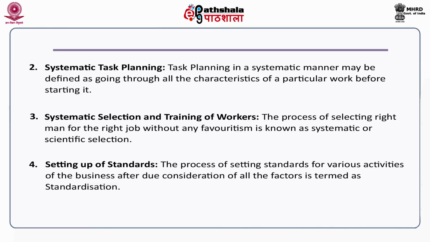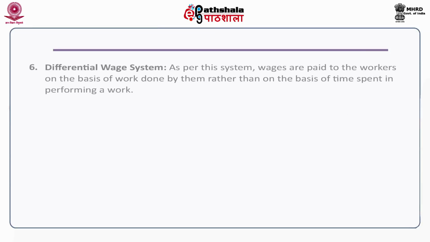The process of setting standards for various activities of the business after due consideration of all the factors is termed as standardization. For example, a standard output can be fixed for a worker which is to be achieved by him every day. There can be standards for raw materials, machines, working conditions, tools and techniques, etc. Fifth is differential wage system.